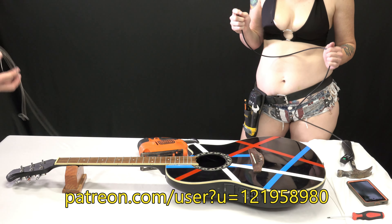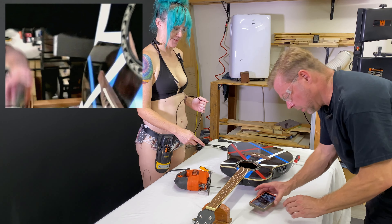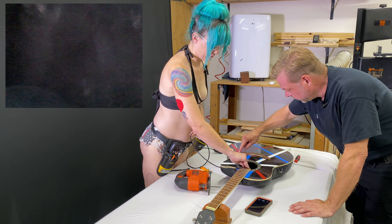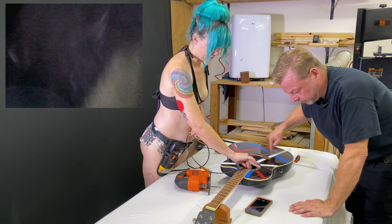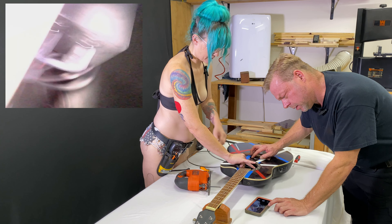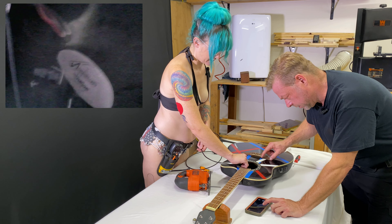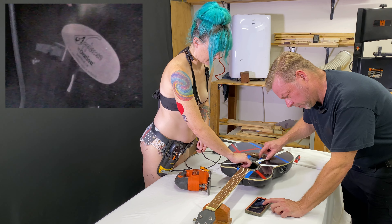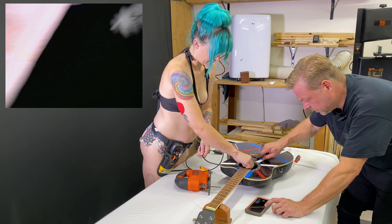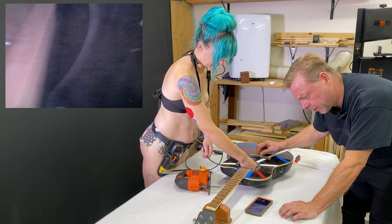I'm ready. All right. Let's take a look. Left or right? I've got a feeling everything's going to be over here up on this side. Right there — there it is. It's a little box behind it, plugged in. I think it's going a little further — try to come right up underneath here.